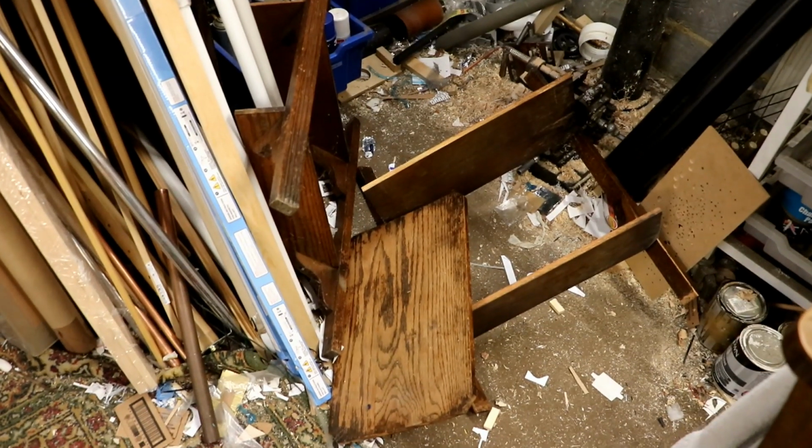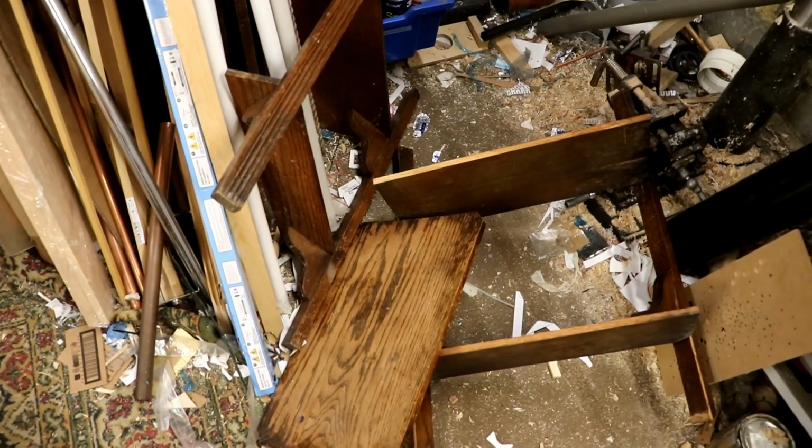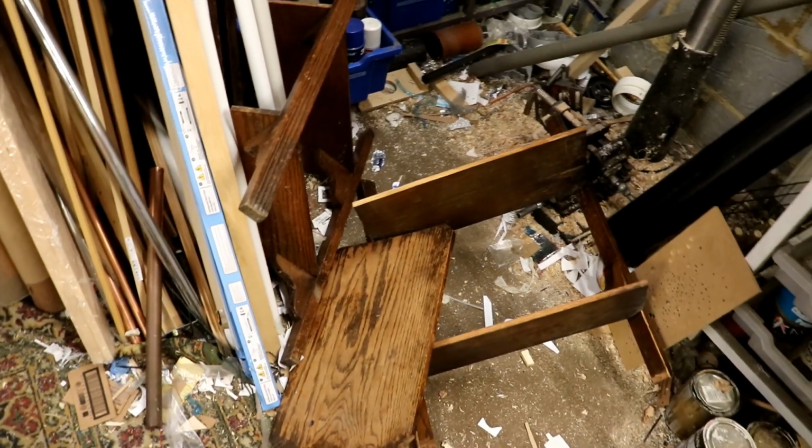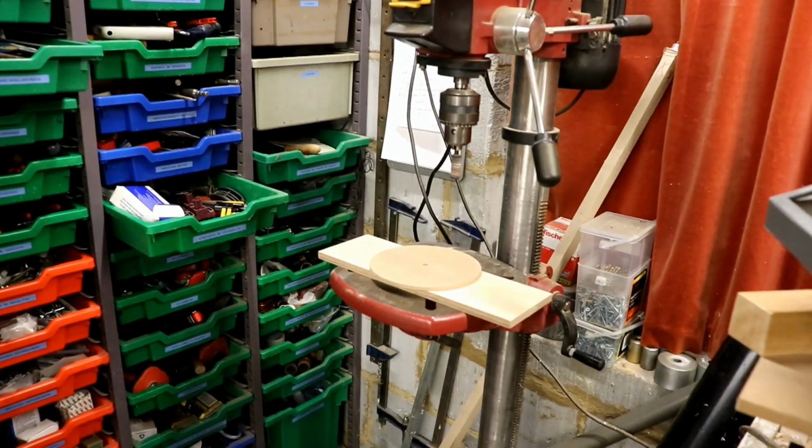Oh, it's so nice when bits of furniture start falling to pieces on you. I've got the solution. I'm going to leave them there and just keep stepping over them each time I want to get to my tools or the pillar drill.